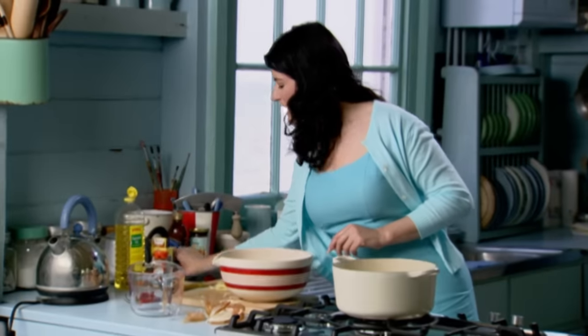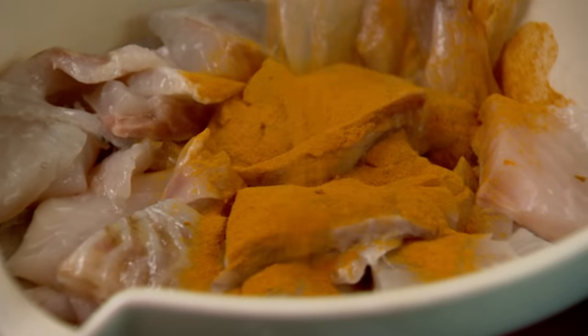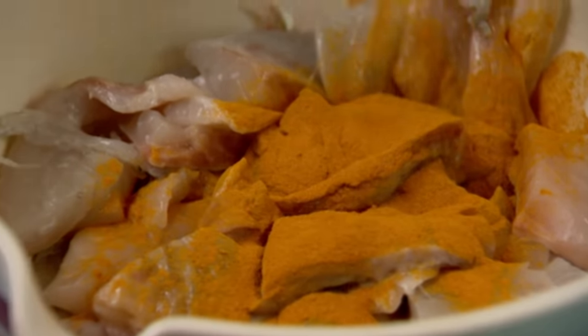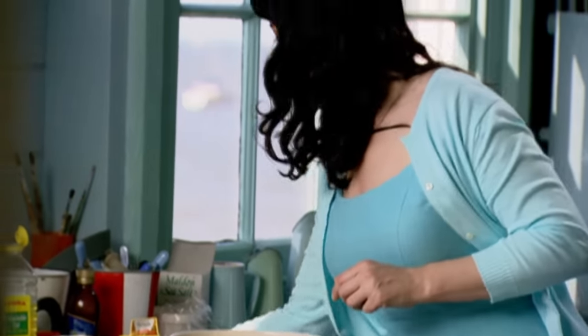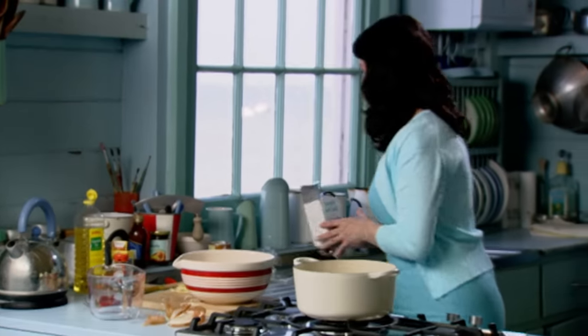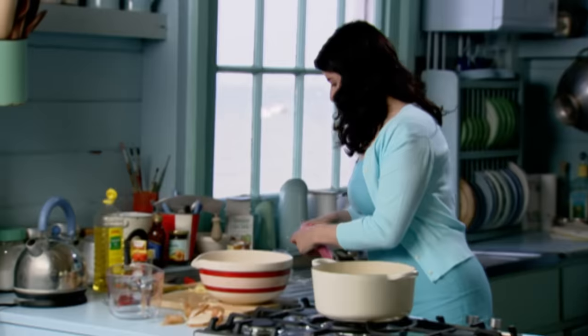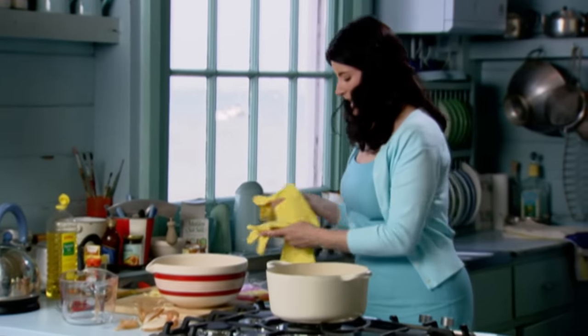And now a little bit of an operation. For this I need some turmeric, about a teaspoon here. Beautiful golden powder. And again, a bit of salt. I wouldn't normally do this, but the trouble with putting your hands in turmeric is that you get stained yellow. It looks like you've got a terrible sort of 50-a-day habit.